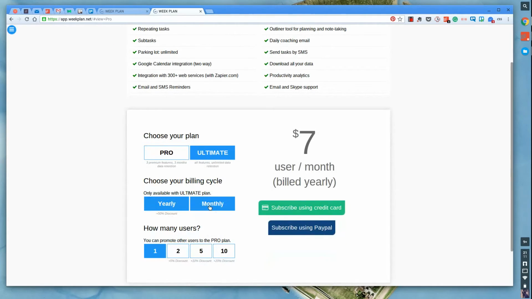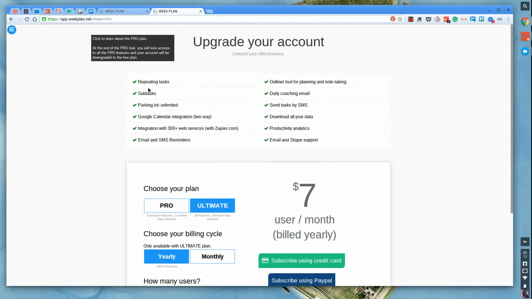Yearly it's $7. Monthly it's $7 for one user. So that roughly estimates to around $96 per year, so about £70 per year, which is about double the price of Evernote.